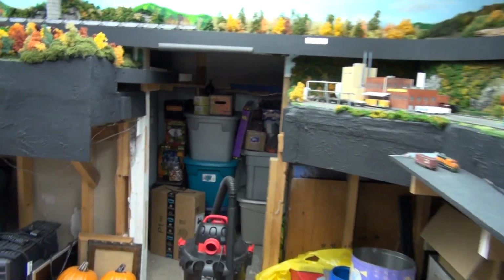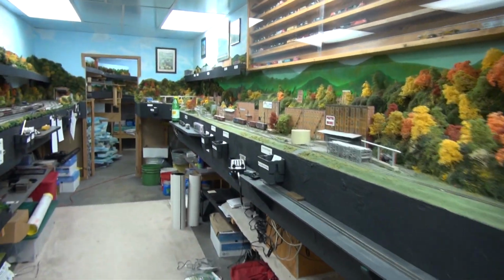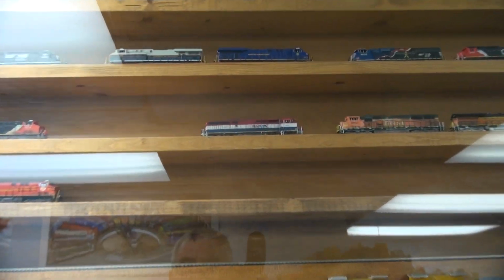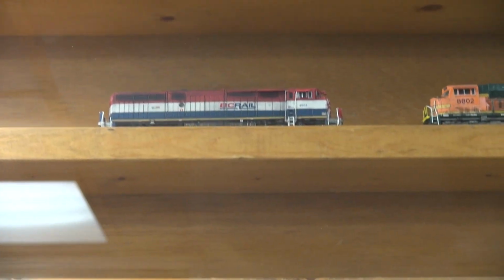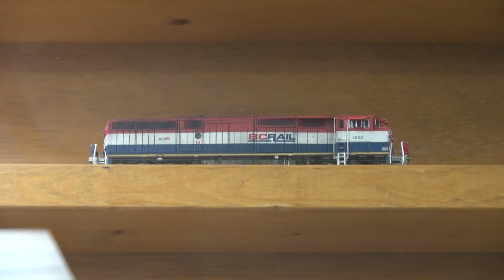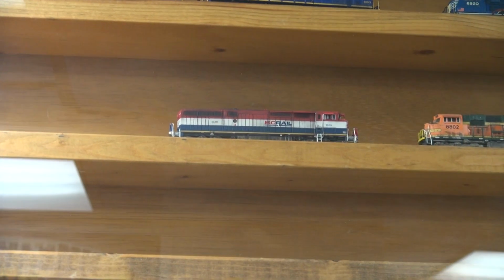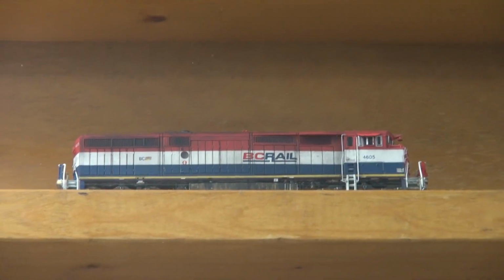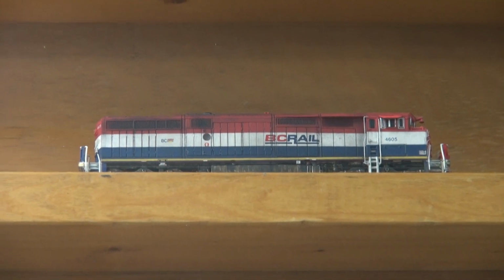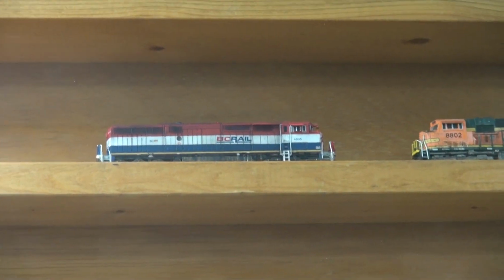And like I said, if you got a Rapido 8-40CM, I highly recommend you get the one that's already put together, because that is not for a beginner. And sometimes when I was putting it together, I was saying, dadgum, this is too much for me too. But I just don't know how they get some of those little parts on there. I really don't, because they will go flying. They'll go out of your tweezers and go flying, and you cannot find them. I mean, I was real lucky.